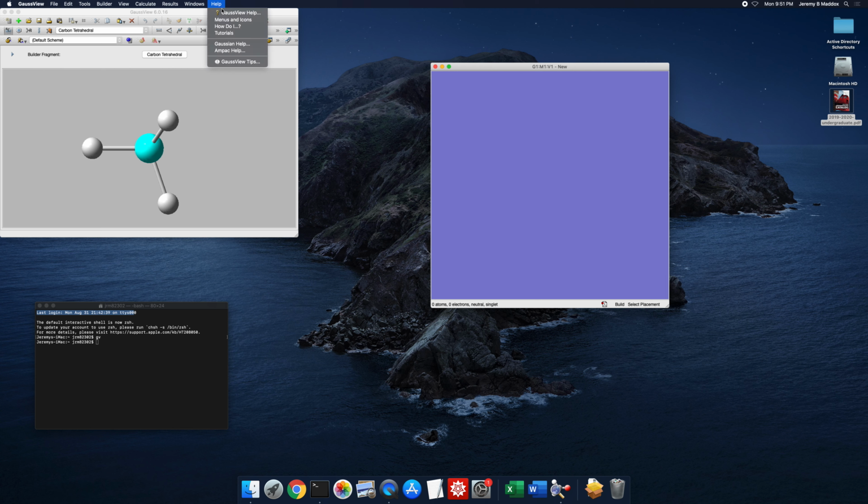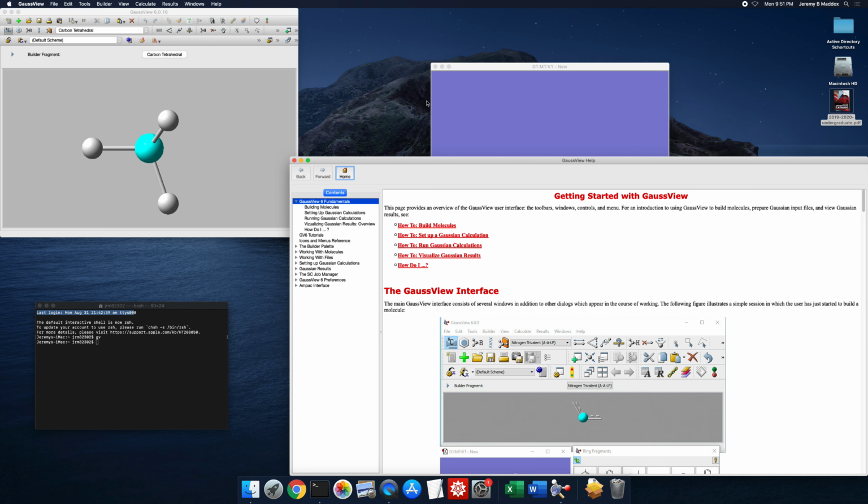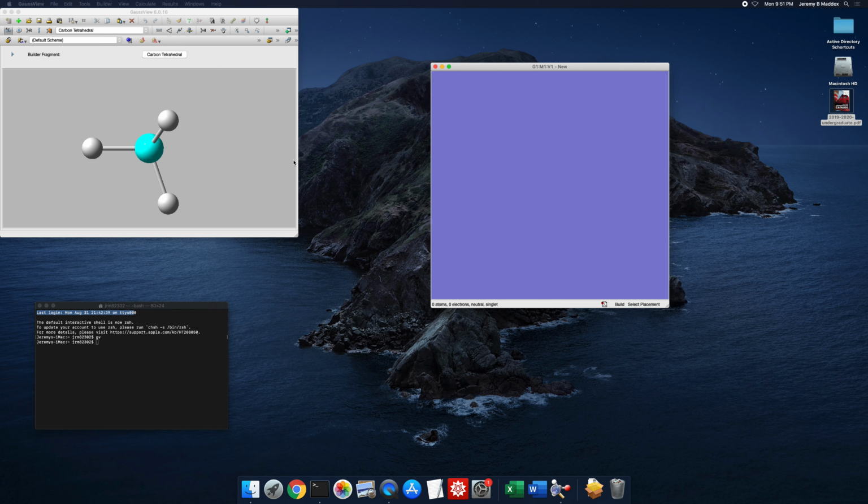You can access the help for GaussView right here, so you can learn all about it. It'll take you to a website where they have a couple of how-tos, and then they have the full menu here that you can go through. So this is a good resource. You'll probably be spending some time looking over the documentation as you try to do different things for your mini projects. So I'm going to go ahead and close the help, and what we're going to do is just go through the basics of GaussView. We'll build a simple molecule, formaldehyde, and then I'll take you through a calculation, and we'll just go through the major pieces of the output that you get for these types of jobs that we do.